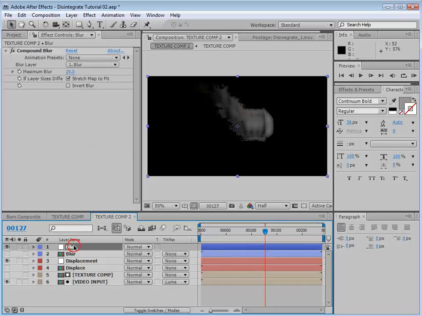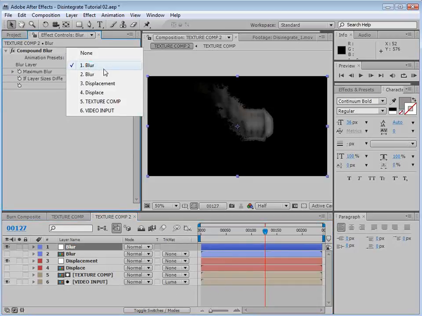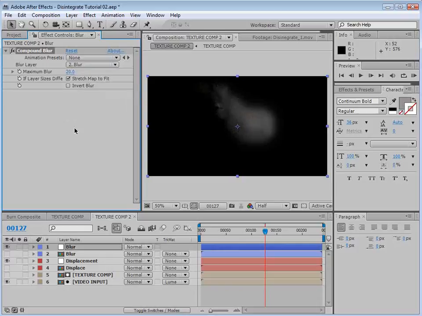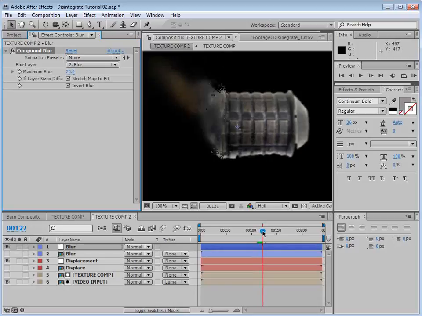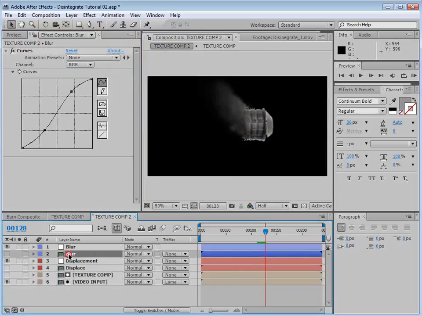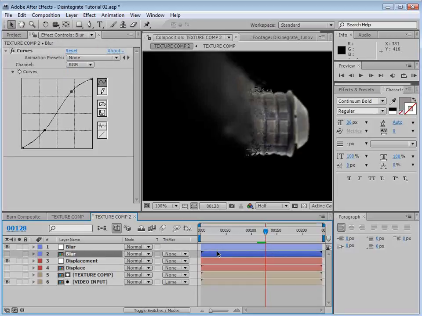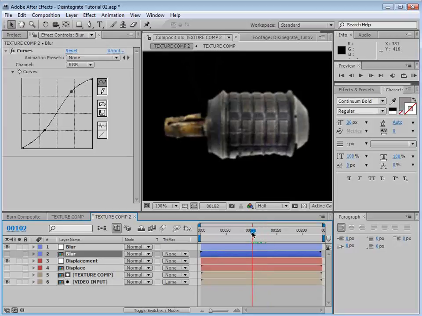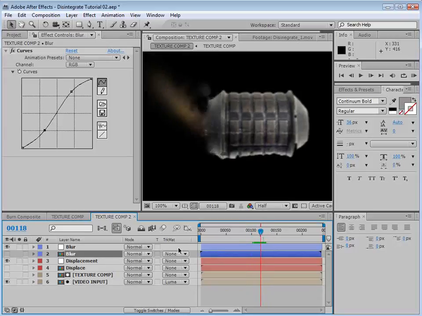So we'll take our blur, and we're going to set the layer to blur. And we're going to invert the blur. So now look what's happening. It's blurring as it goes on. Now the reason why we're making separate texture maps is that I can offset the blur by moving this over. And that way I can make things happen just at the same time or before or after, depending on what looks better. So that's going to be really powerful a little bit later on.